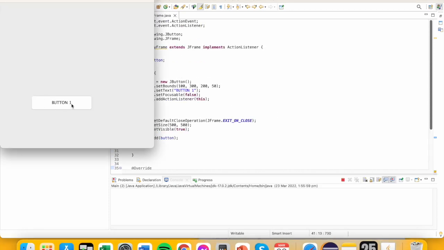So again, there is the button, there is our console. So click natin. Ayan, di ba? You click the button, you click the button, you click the button. Okay? So yan yung ginagawa nila.